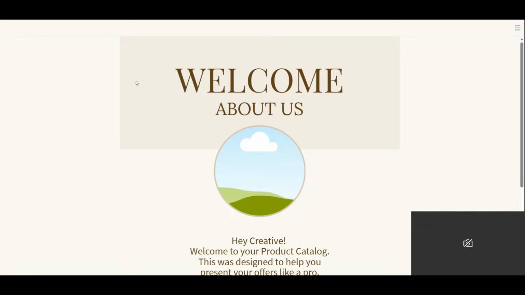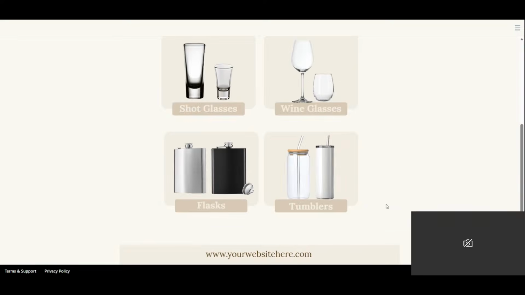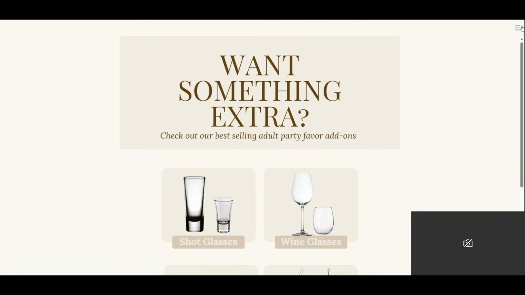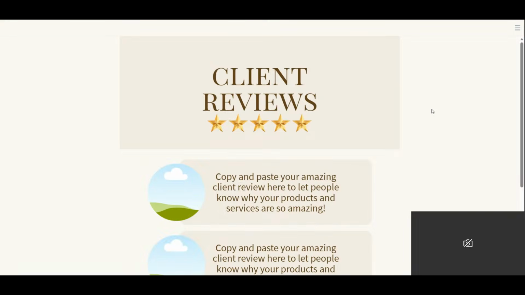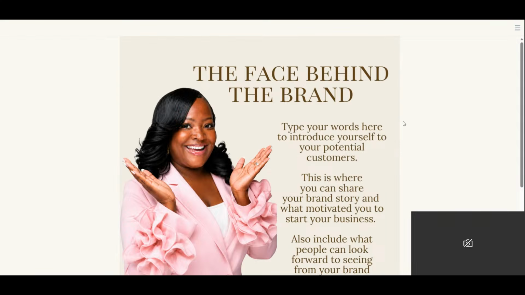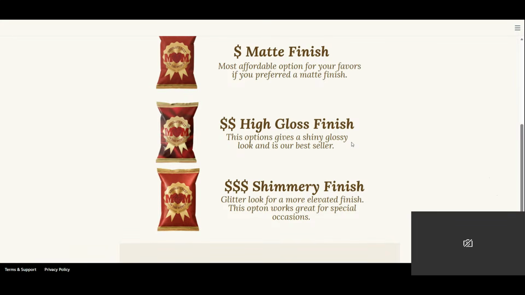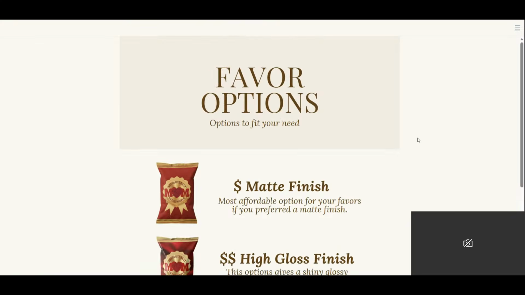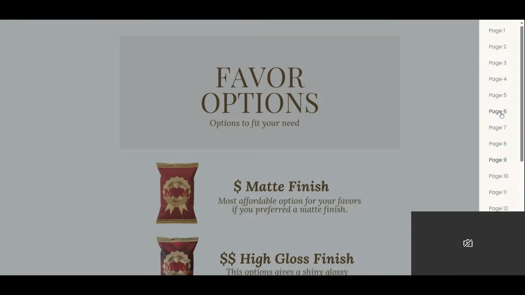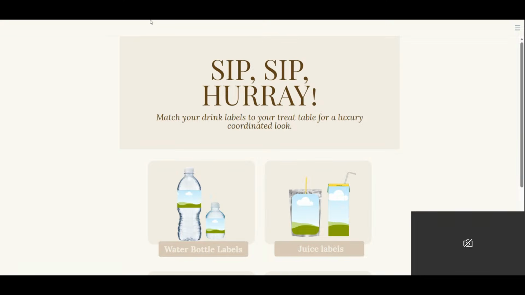I would rename your page so that it's easier for people to shop it. But you can go through and they can see everything that's on here, so that you're able to share it without having a website. Even if you don't have a website, you can kind of use it as one in the meantime. And this is why I said include just what you want the people to see. I wouldn't have all these pages, just the most important pages, so they're not having to click all through. So that's one way of sharing it.